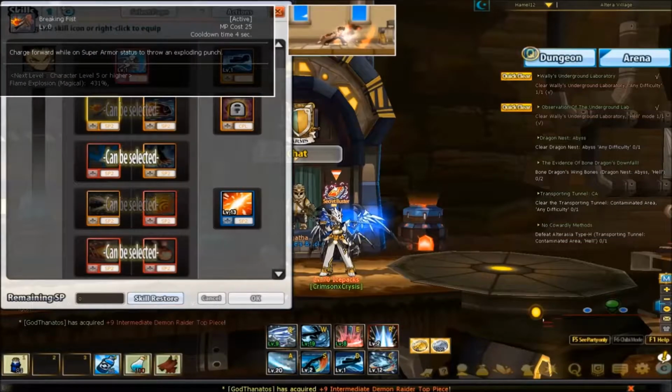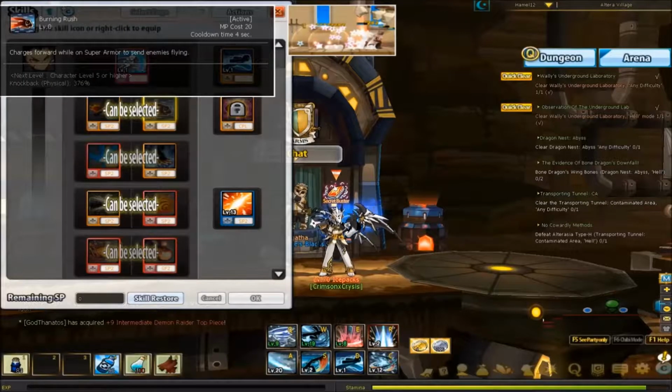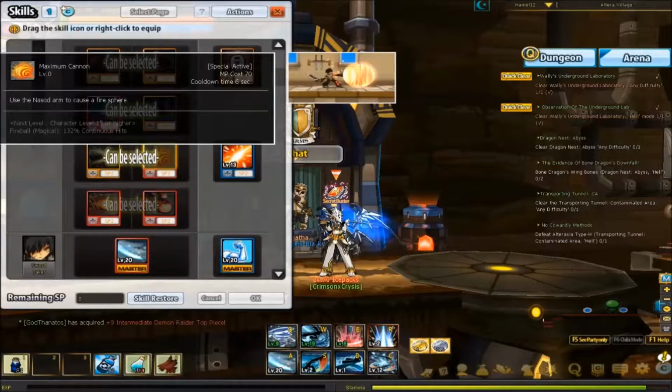Same thing with Breaking Fists. I used to like it, but not so much anymore. I used to love Burning Rush, the old Burning Rush, the one that you can literally sit there and spam on the dragon and not make it move. Yeah, that was fantastic. Mega Drill is similar. It just extends combos. Maximum Cannon is fantastic since they took away the fact that it used to knock down. Thank the Lord.